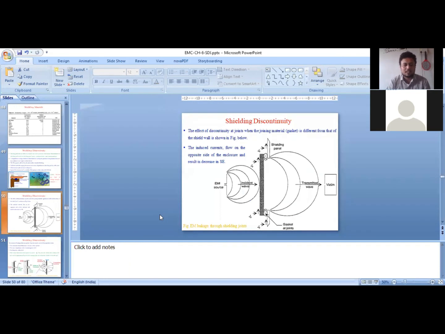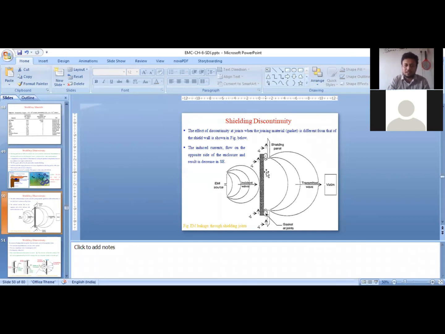So these conducting gaskets are basically used to avoid the leakage of energy from the surfaces of the two conductors. We can see this is the conducting gasket placed next to the shield, and this is the shielding panel. Say I have my EMI source on this side and the victim, the receiving device, on this side of the shield. The source of EMI is, let us say, a dipole antenna, which is generating waves like this. Obviously, it is transmitting similar waves on this side also, but we don't have any receiving device on this side, so we are not bothered about this radiation.